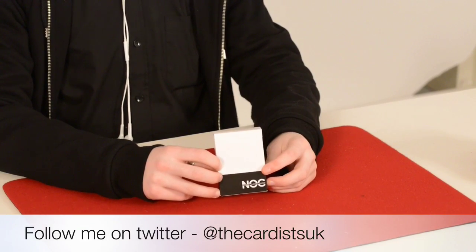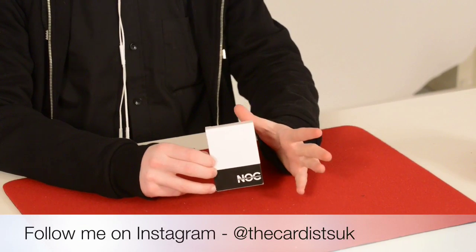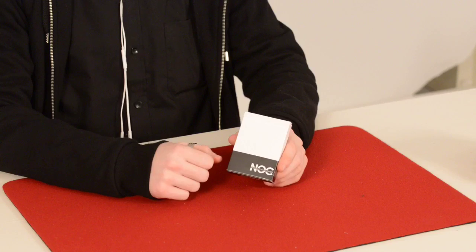When I first got this, I thought it was the White Noc because I'm used to seeing the colour, but with the black, obviously they've done this because if it was black and black, it wouldn't suit the series and the look of them. So it's a really cool deck. We're going to get on with this.